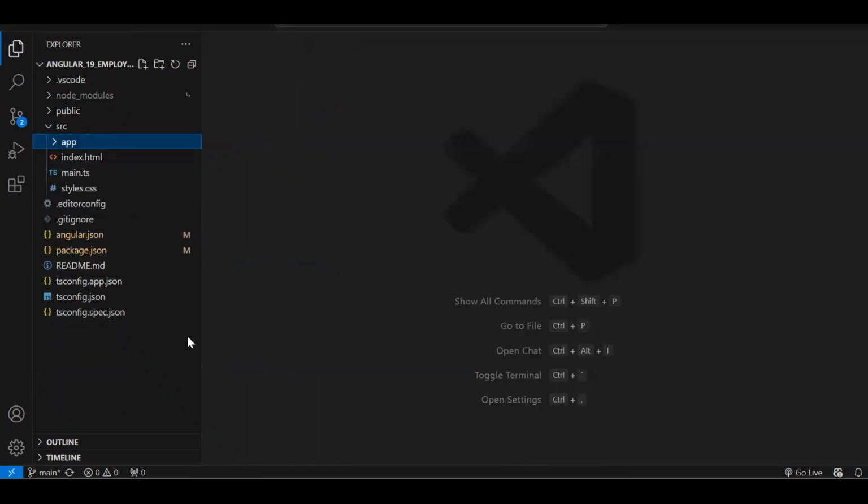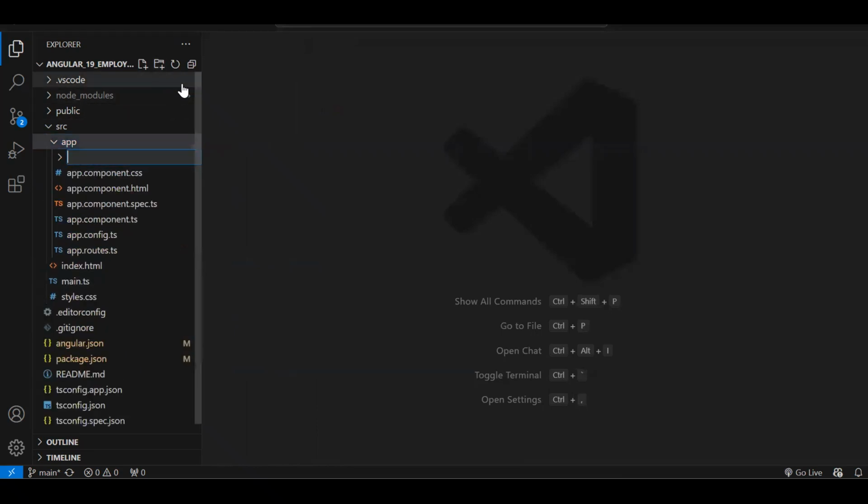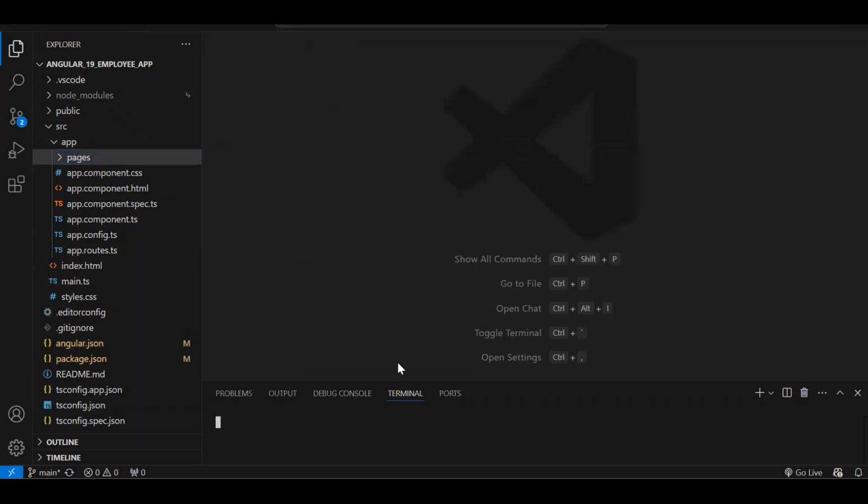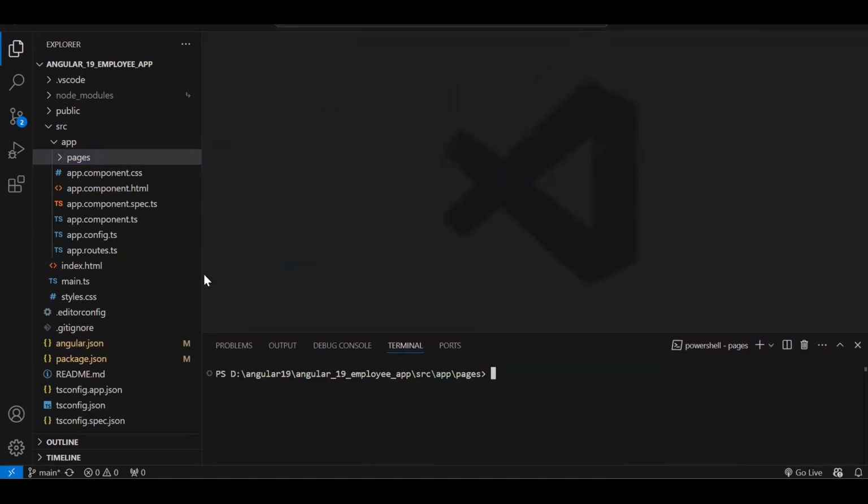Now in the app component, I will be creating a folder and I will name it pages. Inside pages, I will be creating the components for which I'm going to create the routes. So let's open a new terminal. Now I'm not covering everything over here because I have already created a dedicated tutorial video. So if you are new, please do follow that first, then jump to the project. If you directly jump to the project, you might not get some things.